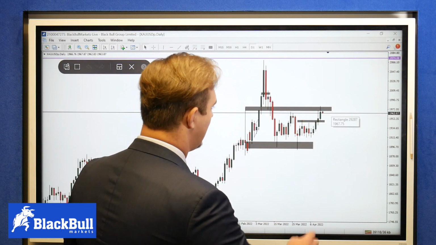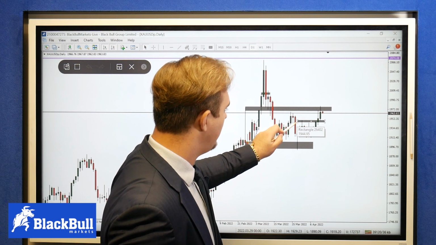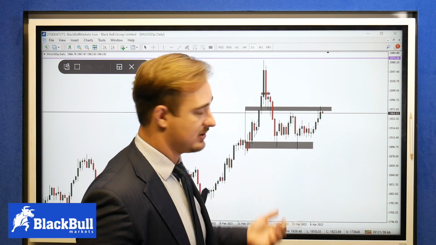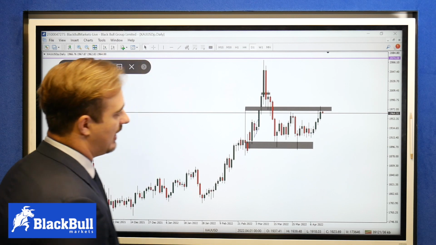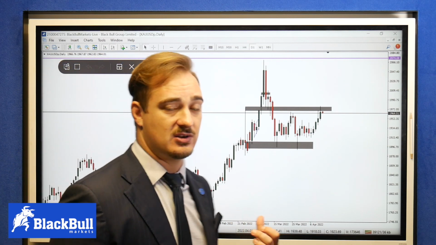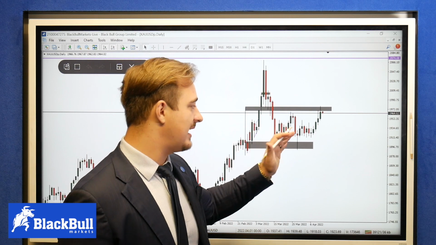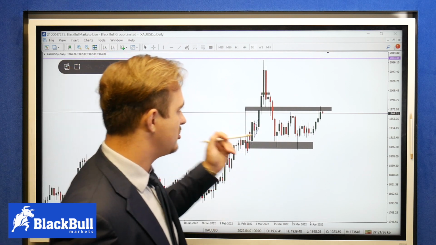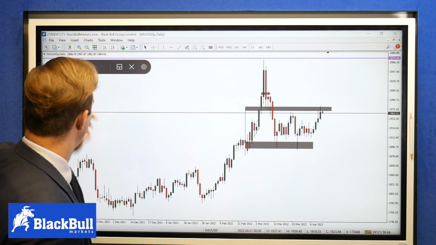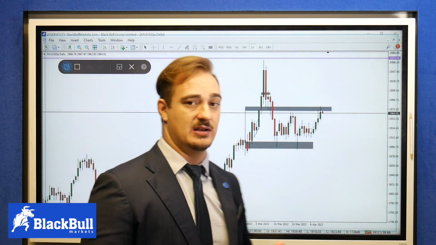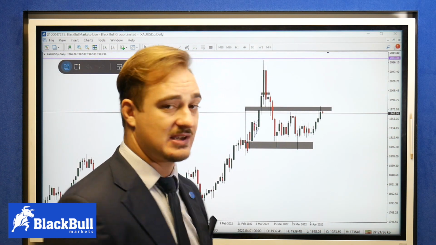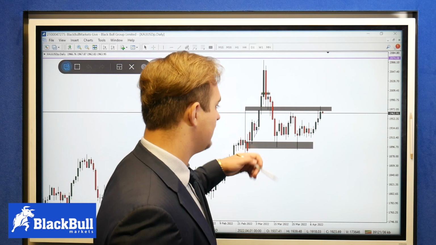Now for me, when we stay in consolidation zones in any market, the longer the market stays in that consolidation zone, the messier it gets inside of the zone. So starting now, this is becoming a no trade zone. I'm not going to be looking for any positions, but I wanted to show you that nice beautiful play that we had.